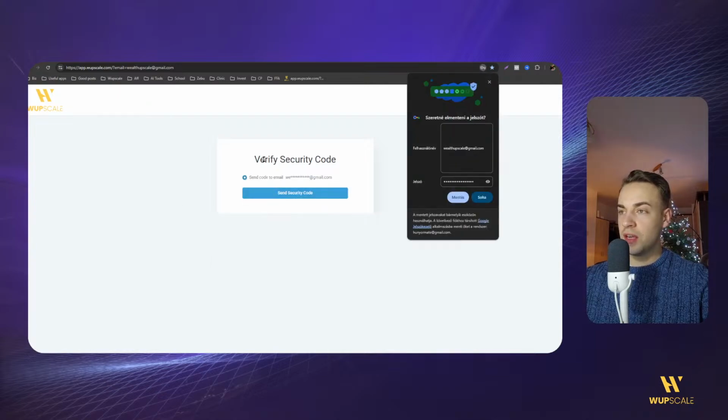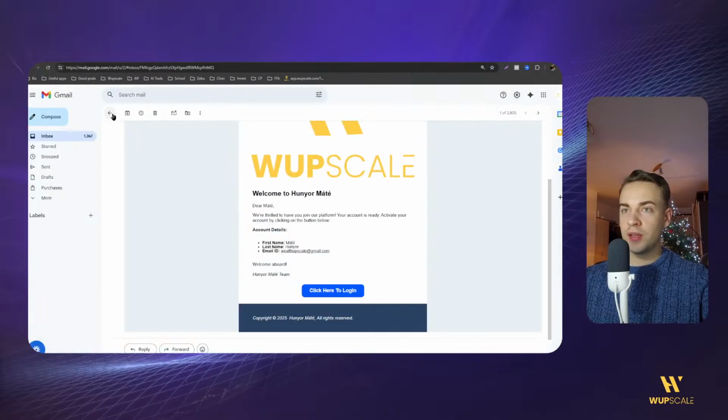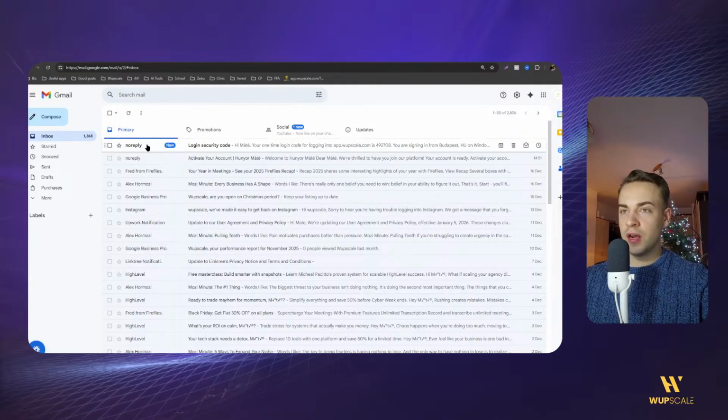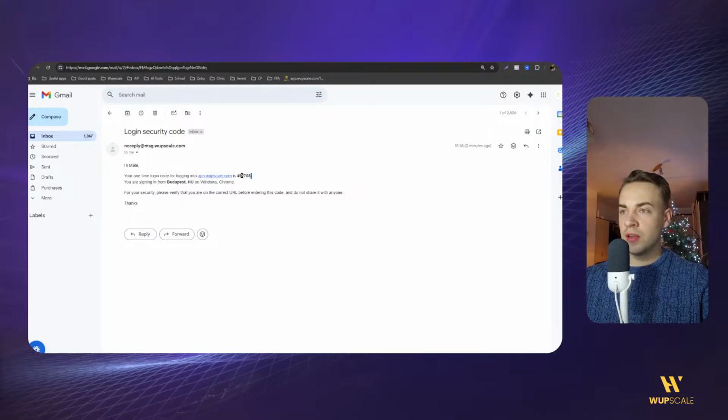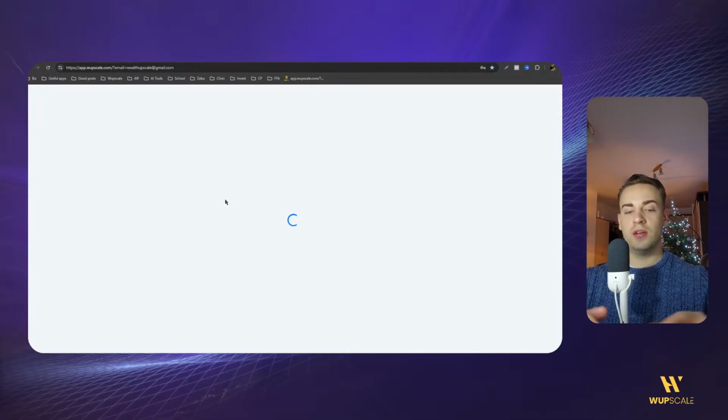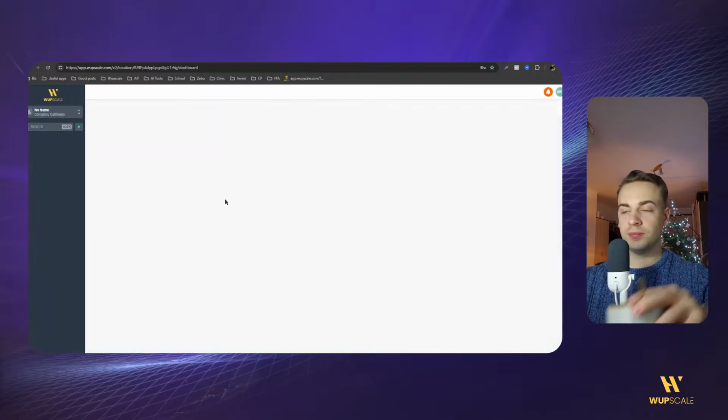It's going to send a security code to your email address. Let's send it. Go back to my emails. Let's wait for this to arrive here in the primary box. I have the number. Let's go back, paste. And then it's getting our new sub account ready.